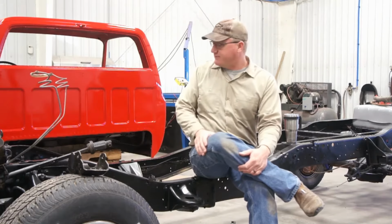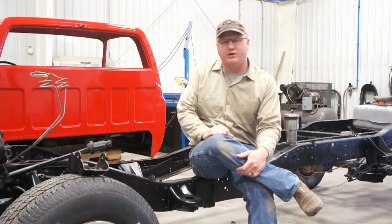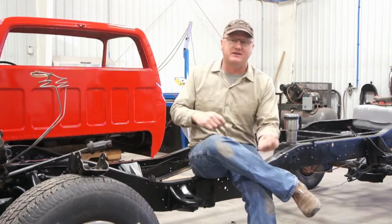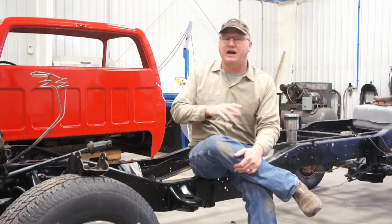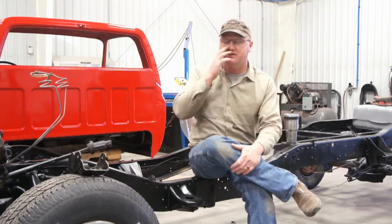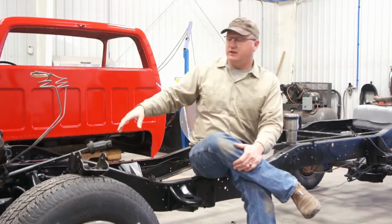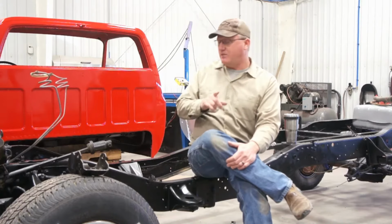But anyway, without a doubt, one of the best parts of any project is the day you can finally start pulling parts out of storage or, you know, whittling down the pile that always wants to avalanche down on you or take up all that room. So I think we're finally getting to that point.